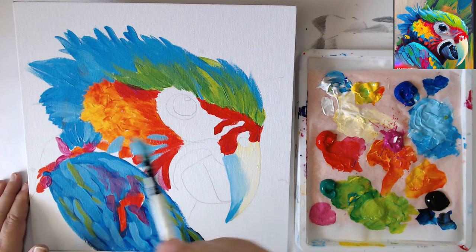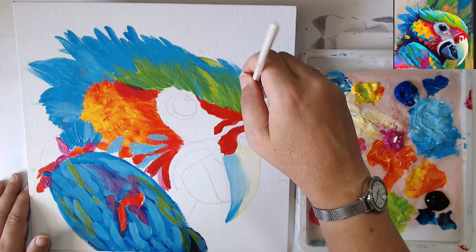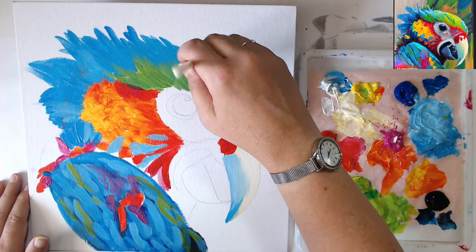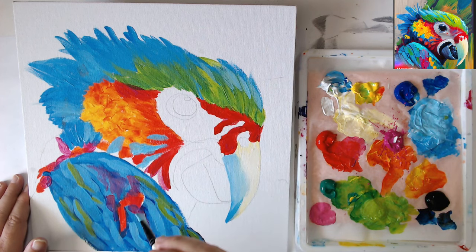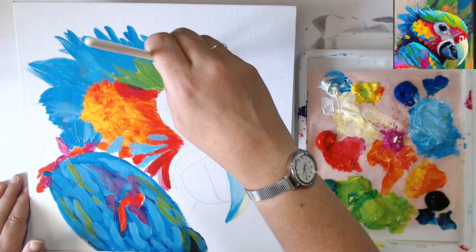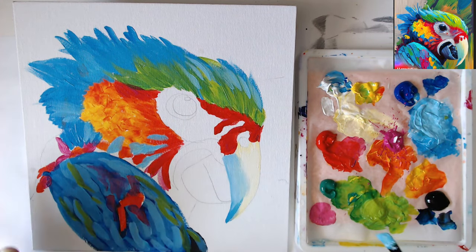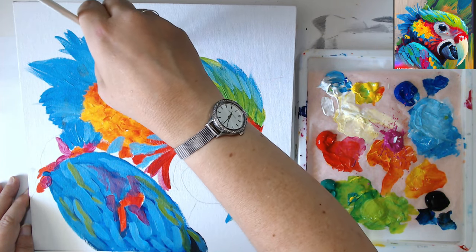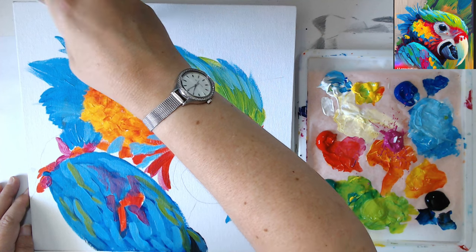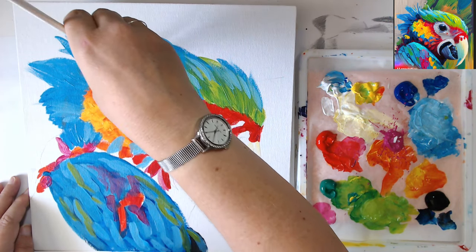We're building layers. I'm not doing it exactly like the picture. I want to build layers up of these different vibrant colours so it looks like feathers. See, that's mixed in with the green a bit like that. It's created another colour. So we're just putting these feathery lines in. We're flicking back from the head and then we're going to be twisting it round different ways. So cross them. Can you see what I'm doing? I'm crossing them a bit so it's not all perfect.